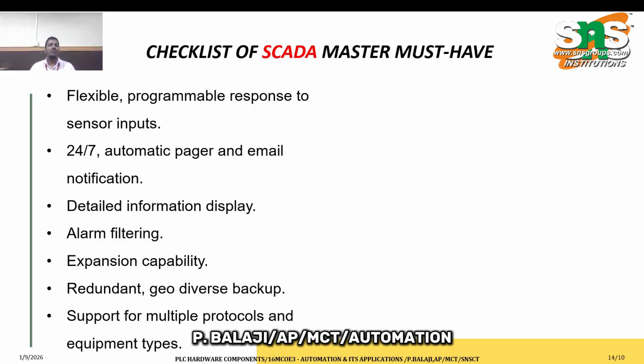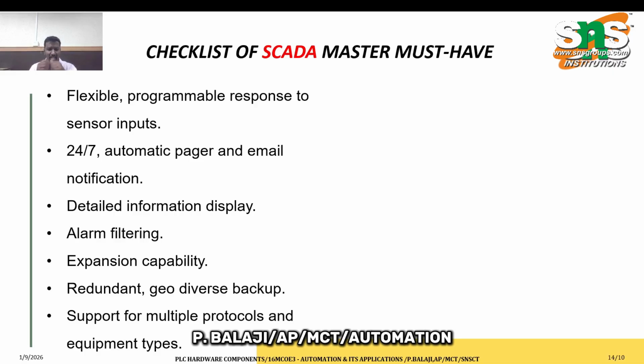In terms of flexibility, we can get data from any kind of PLC. We can control the PLC by using a single SCADA system. We can connect any kind of PLC to our SCADA system. We can connect Siemens, Delta, Danfoss, those kinds of PLC. We can easily connect them to our SCADA system, and it can also give 24/7 email and notification about the industry operation to the users.